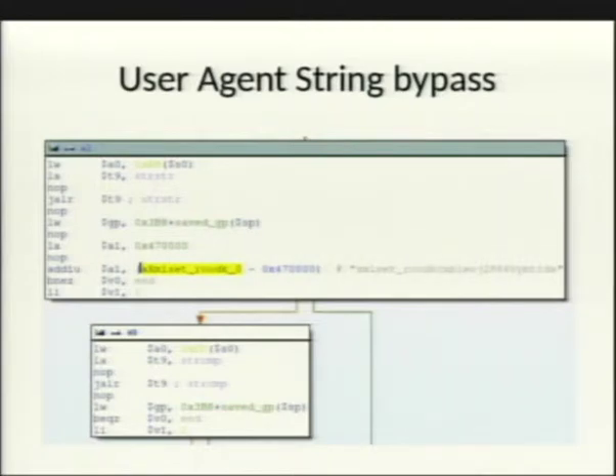This was discovered in 2011. D-Link took a while to push out the update, and some other devices still have unpatched backdoors. The funny thing is that even though it was found in 2011 via decompile, a Russian message board had posted that string back in 2008 — so it had been known for a while.